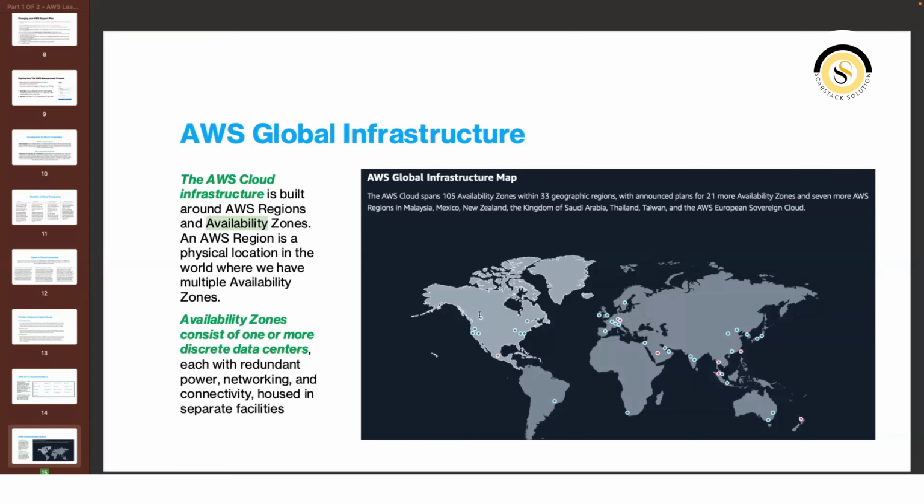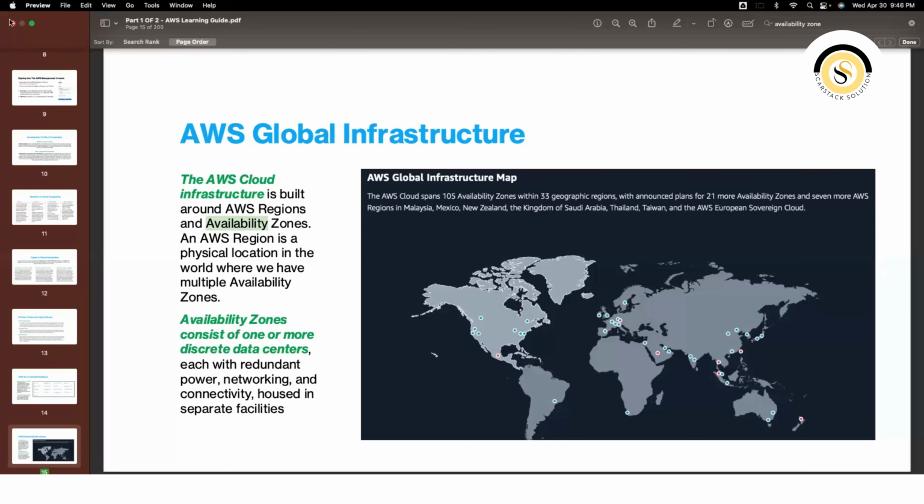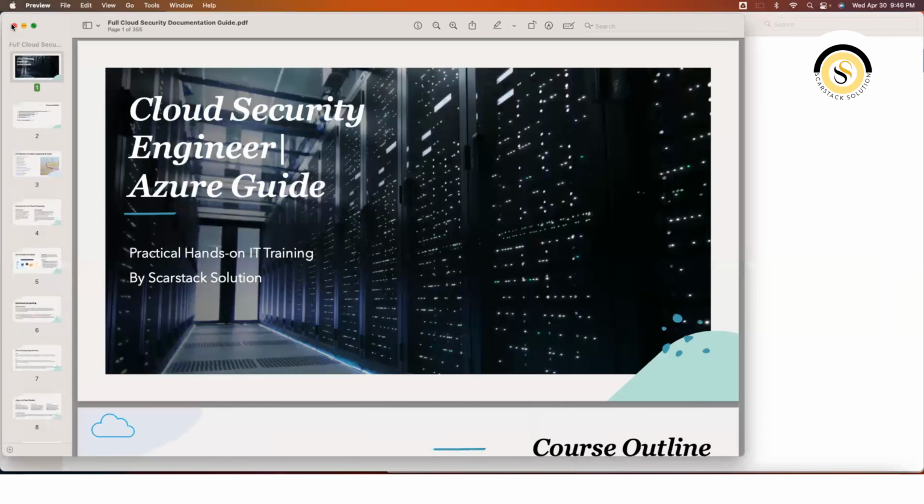But you can see in the US, it's mainly within the West region and the East region. And in Africa, there's nothing going on there, or down here, you understand? So that is how these guys work. Azure beats AWS by far in terms of their availability zones and where they actually have resources, okay? So that's what's going on over there.